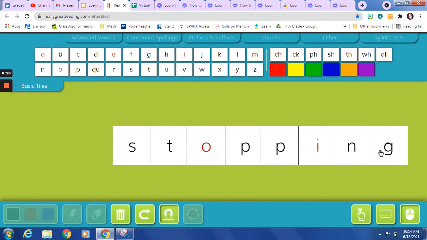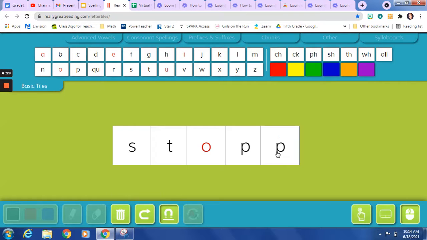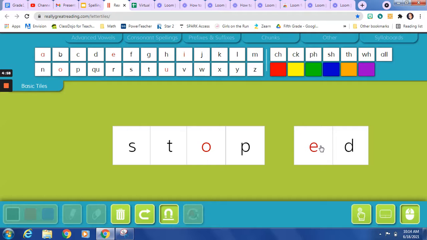So let's make another word with that same root word. We have stop. I'm going to change it to stopped. And I know, let's just try it this way. If I were to put the ed directly on the end of my stop root word, that doesn't say stopped anymore. That silent E right there is going to make my O say its name, so it says stoped. So I know right there that it is not correct. I need to add a P to it. Now it says stopped. All right, does everybody understand that?